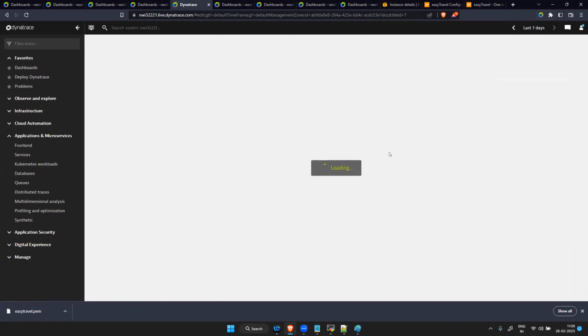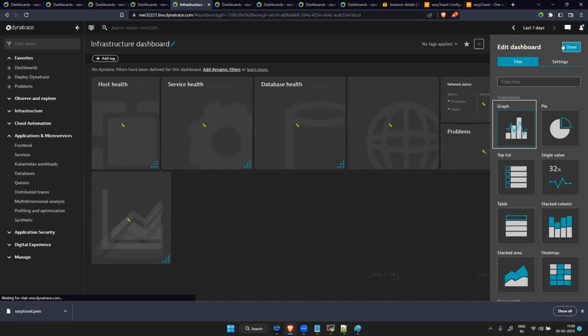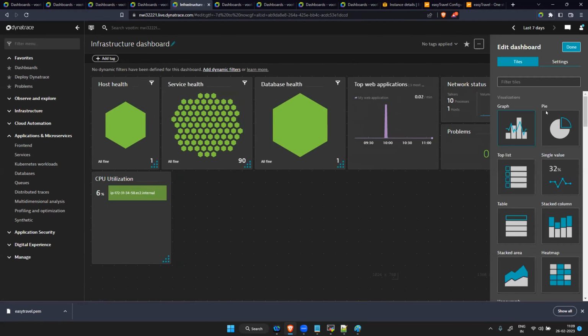For everyone? Yeah. Okay, now let's move to another one. So it is done. If you click on done, then the dashboard part is done. So don't click on done again, you can click on done and edit again. Sometimes the page gets reloaded, so your data will not get saved. So it is better to keep it done.